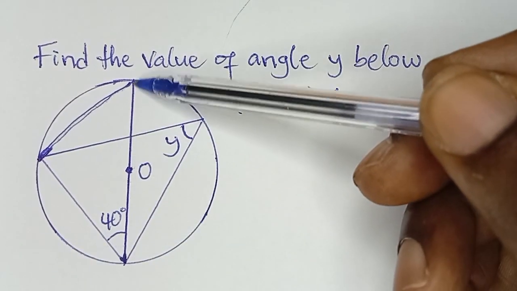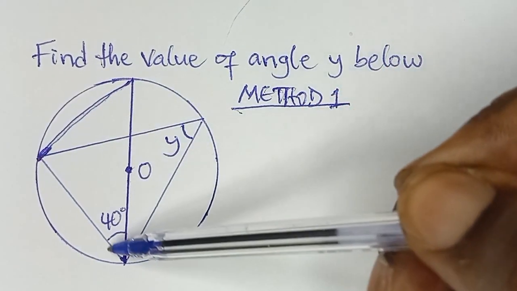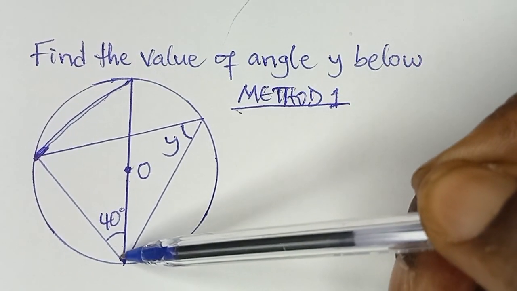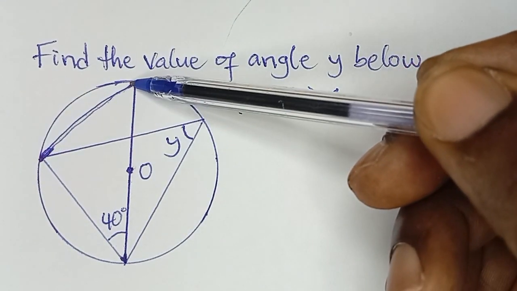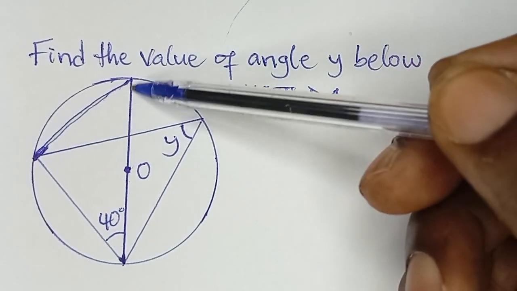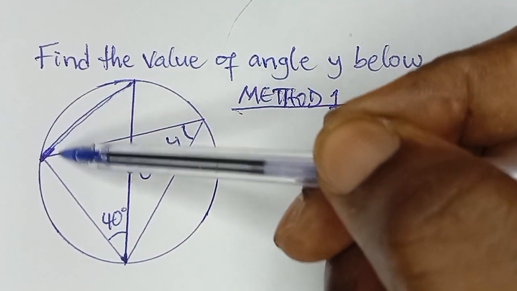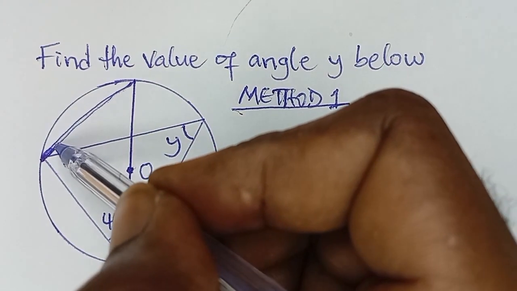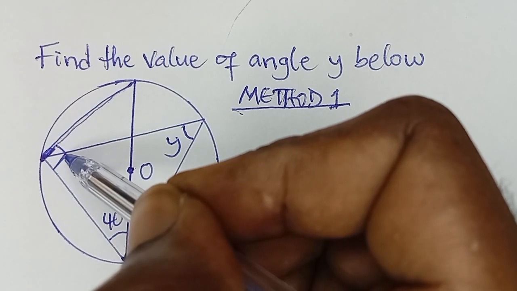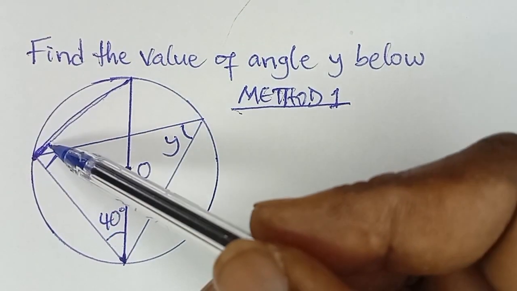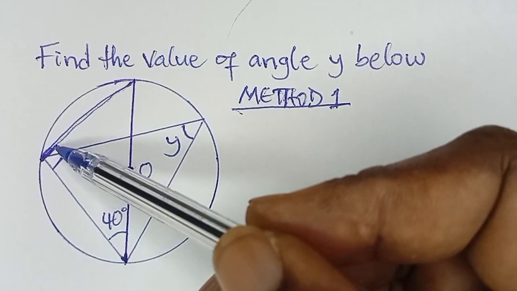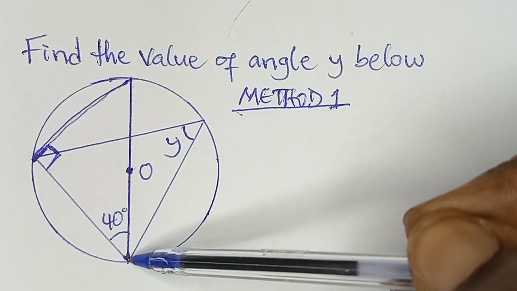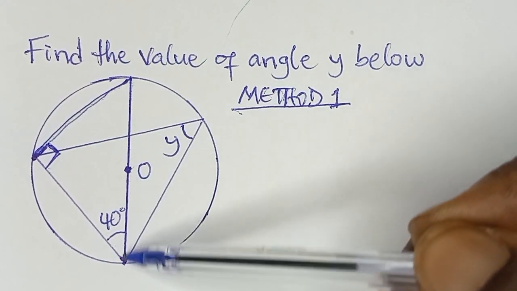So the angle that this diameter makes inside this triangle, this is the triangle I'm looking at now. So this diameter now makes this angle inside this triangle. So this line and this opposite angle is the angle of the diameter. I want to believe you already know the theorem I'm going to use. So this angle is 90 degrees, because angle in a semicircle is right angle. That is a theorem.